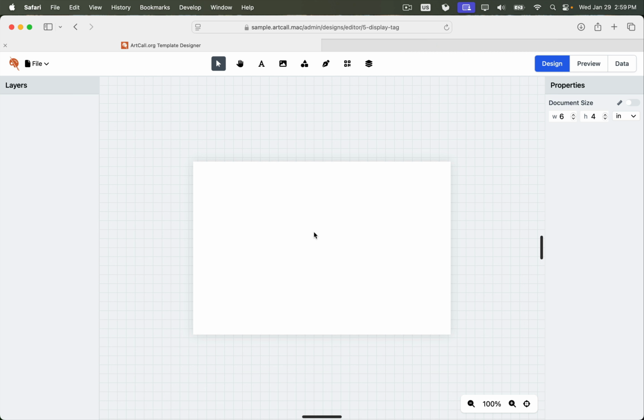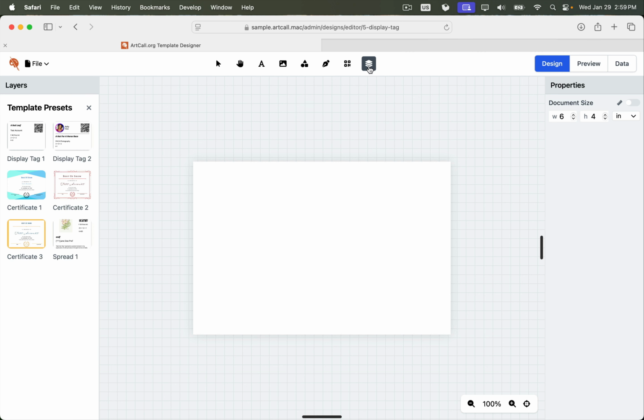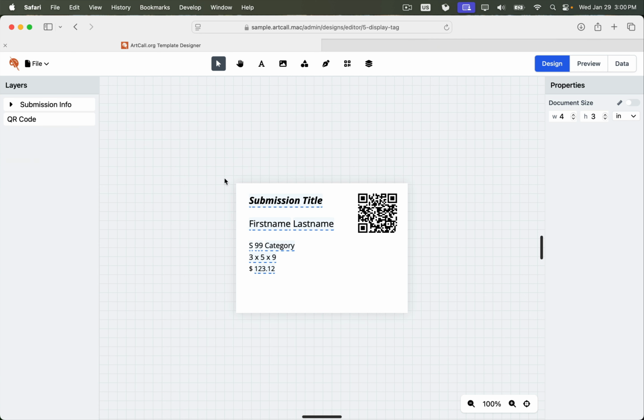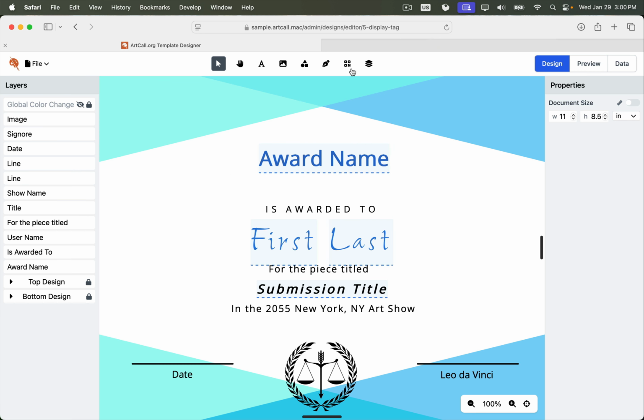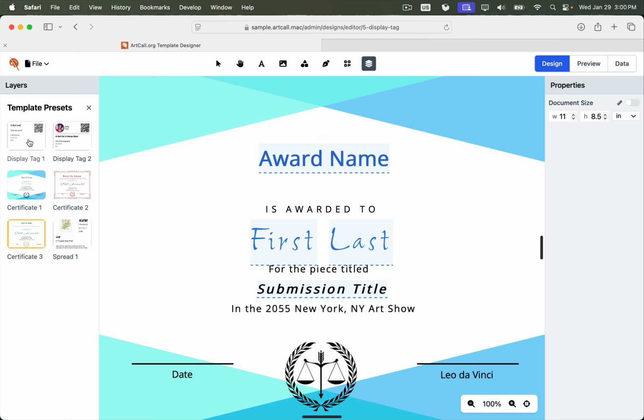Now, the first thing I want to point you to is this little tab right here, which has several presets built in. And for this sample here, I'm going to be working with the preset. I'll show you the basics of how the editor works and how to generate and print your display tags. And then I'll go into very detail and create one from scratch so you can see many of the advanced features of the editor. You can see that from here, I can just select one of the presets and it will load a few of the built-in values that are common for most display tags. We also have a few for certificates and a few things like that that you may need.